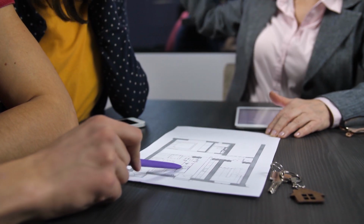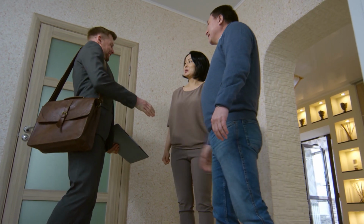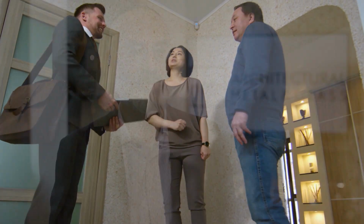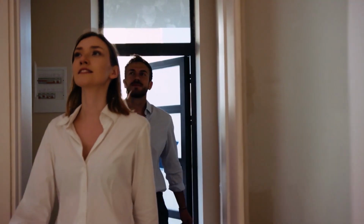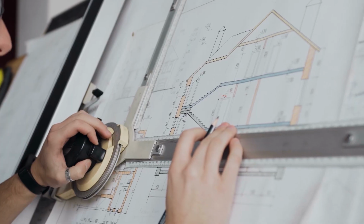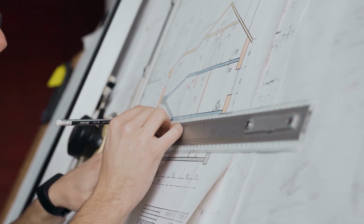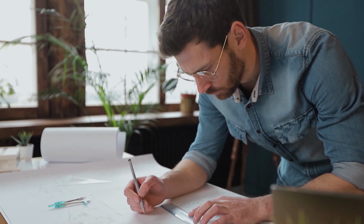Hiring any company to do work in your home is a process. It's vital to pick the right company, one you know you can trust and who will get the job done. The homeowner is going to go online and look at a couple of reviews. It kind of looks good, but you really don't know what the end result is going to be. It's not only about a website, it's really about a relationship, and architects primarily can guide you through. They work with people time in and time out, whether it's in the wood industry, the metal, the glass, any of these things, and they can usually give you a much better recommendation for the end product.